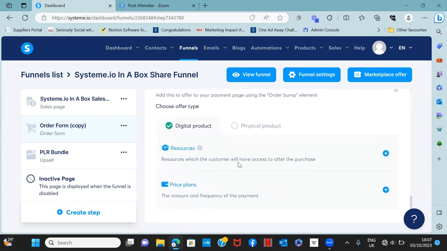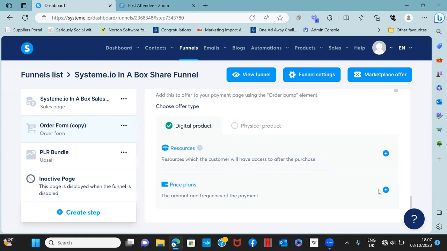Again, where can they access this digital product? Can they access it in a course? Is it something you're going to give away via email? Or is it some kind of Facebook support that they're going to be receiving and you're going to send the link to some other channel? If that's the case, you don't have to put anything here.